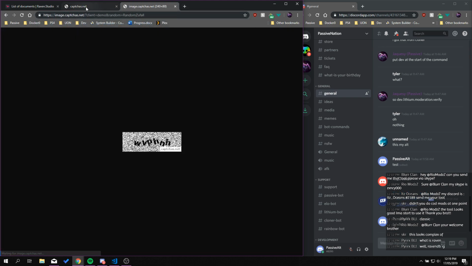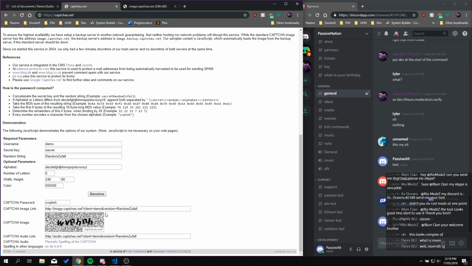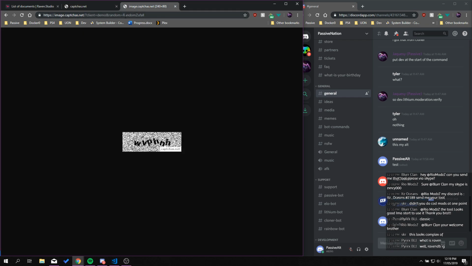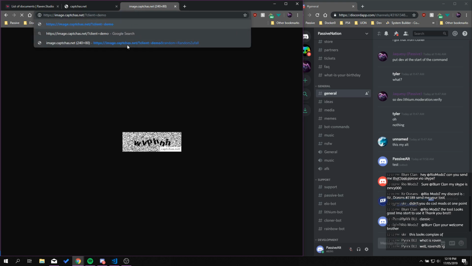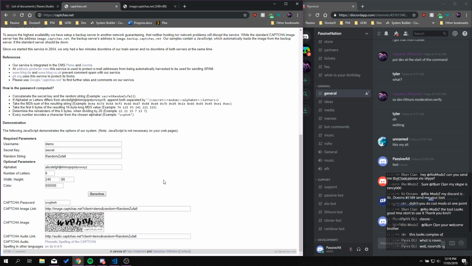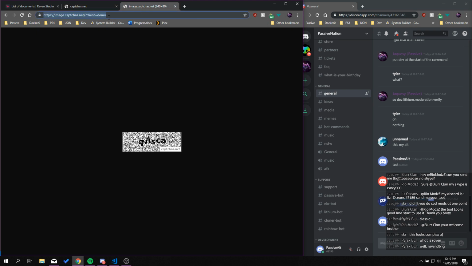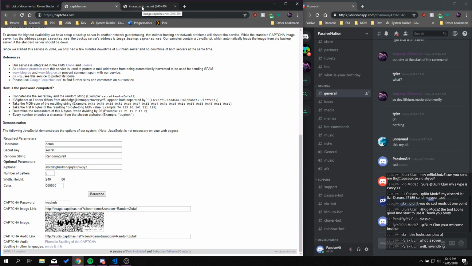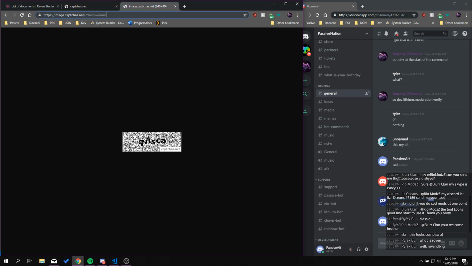So yeah, it's got that watermark in there, which I don't really mind, but the question is random. Do we need random on it? Or just okay, but how do I get the text back? Required parameters, random string.